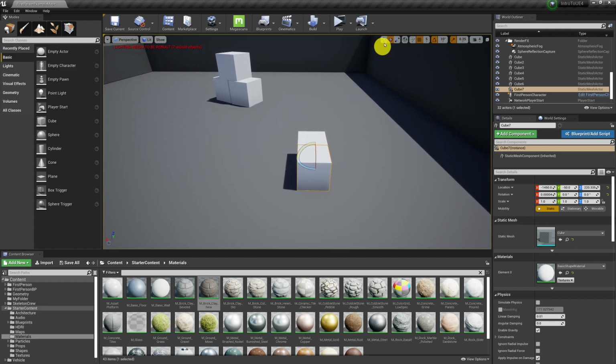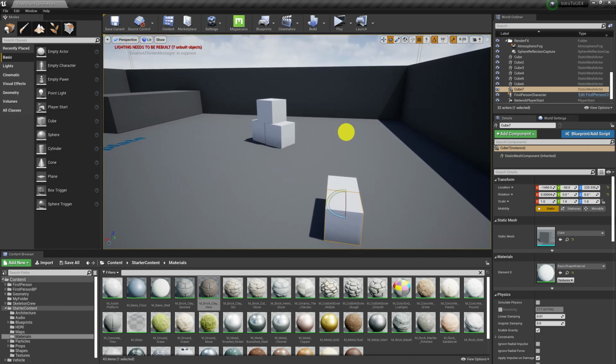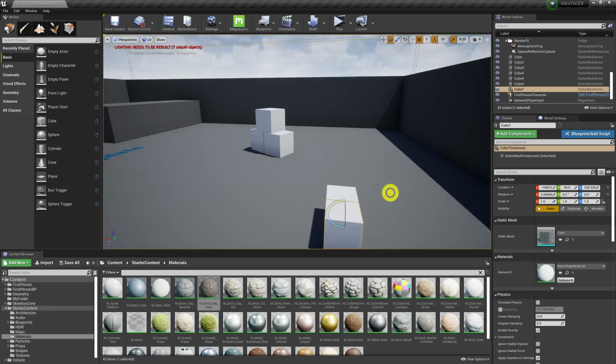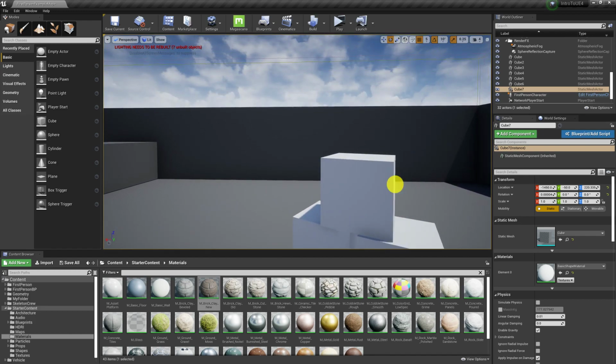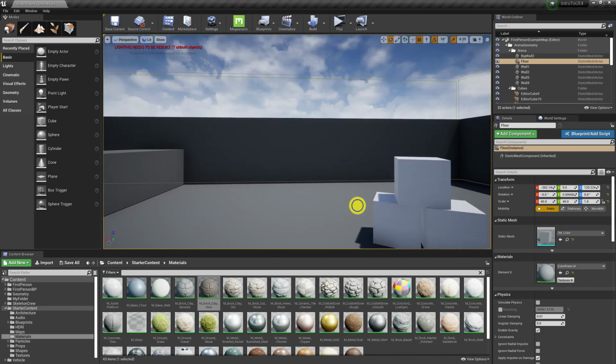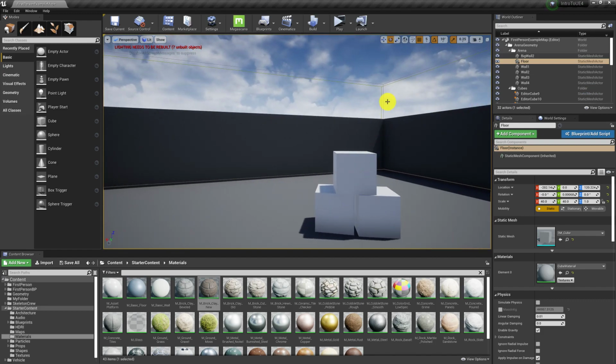I guess a quick one would be to remember these short keys. If you hover over anything, it'll show you the short keys. But these are really handy, especially if you navigate like I do, where you hold down the right mouse and use WASD to fly around. Then your hand is already on the W, and all you got to do is press W, E, R. They're right next to each other, and that'll cycle through the 3 different modes. Alternately, you could press spacebar, and it'll cycle through.